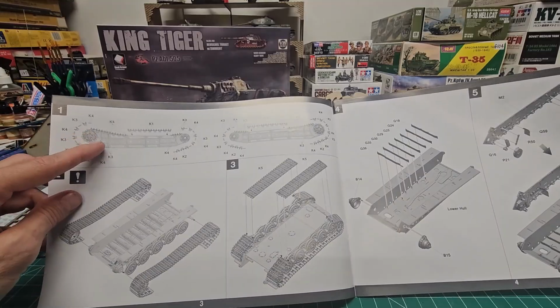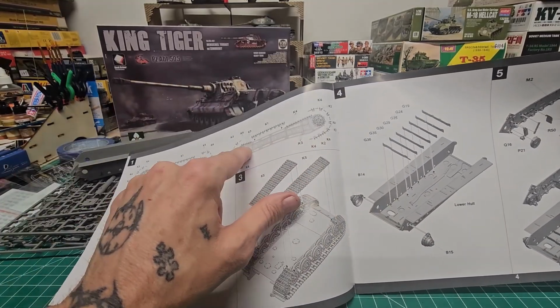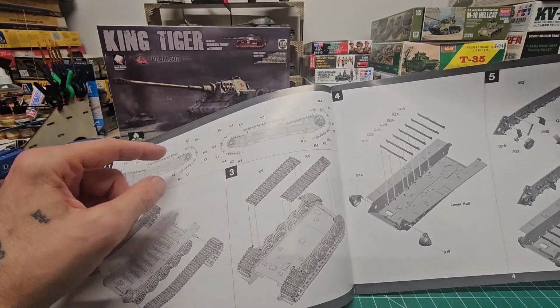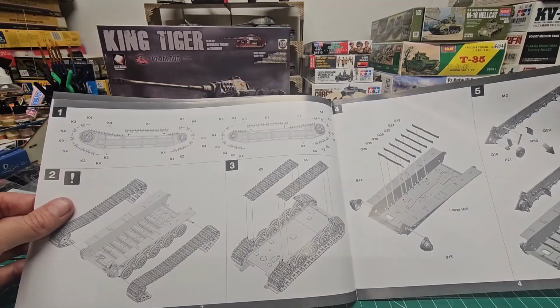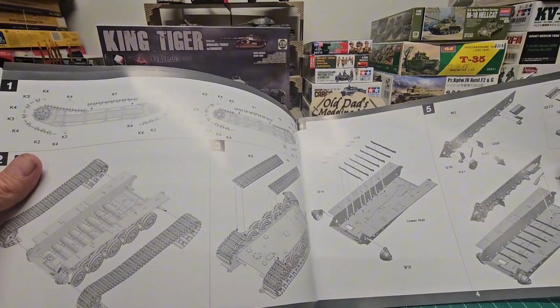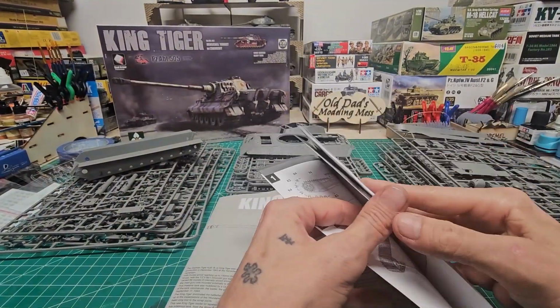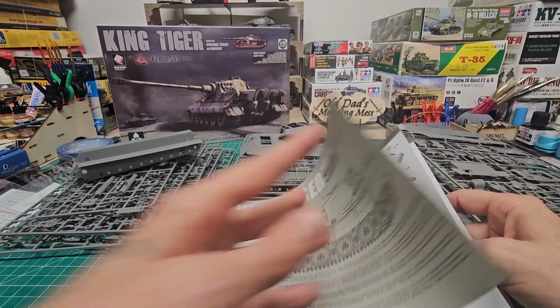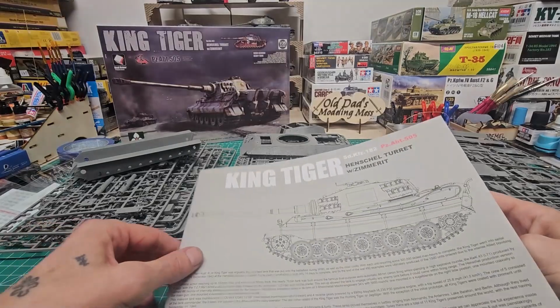Looks like you put your sprockets and stuff on there, and then you glue your tracks together, and then you can just pop those off and then pop them right on with the road wheels. Okay, that's interesting. I don't know though. I'm really contemplating on getting the metal tracks for this, just because the way this kit is.